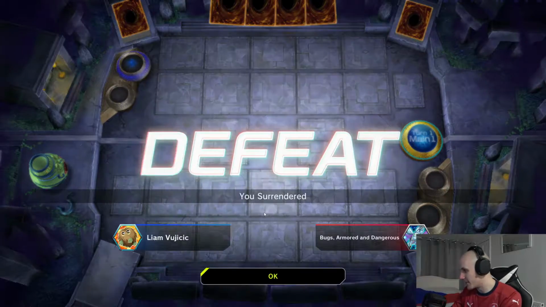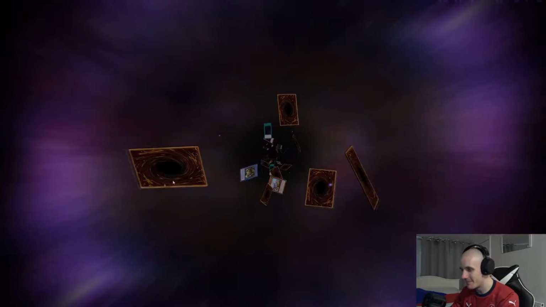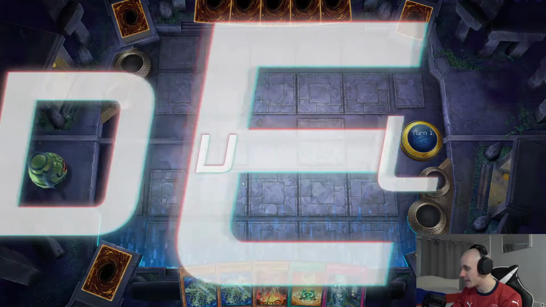I saw ahead into the future and I saw that I lost. Okay, right. That's what happened right there. I saw into the future and I saw that I lost. So there's no need to waste my time. All right, got to make efficient use of the time that I have.